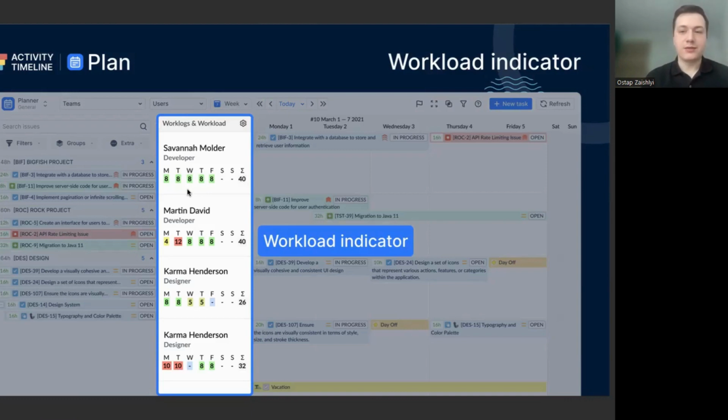So for example, if you have people that work different schedules, it can also understand this, calculate, and show you with colors if the person is over or underbooked. Currently it shows hours, but you can also show percentages. Yellow here means that the person is underloaded. Green means it's good, the perfect allocation. And red obviously means that the person is overbooked. So 12 hours a day, hopefully none of us should be able to do. It's too much, and it's an indication for the manager to reassign some of the work.